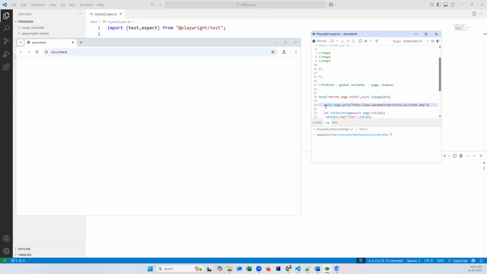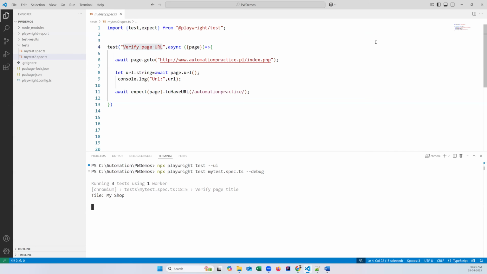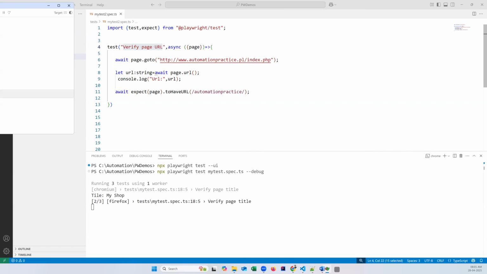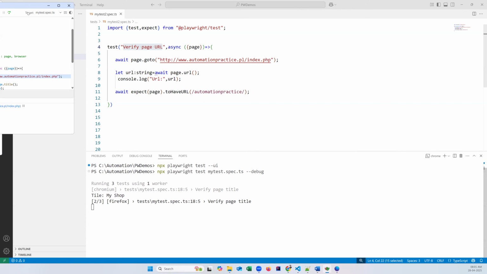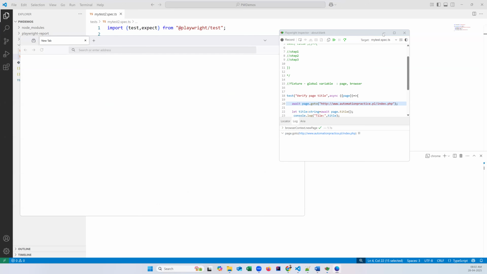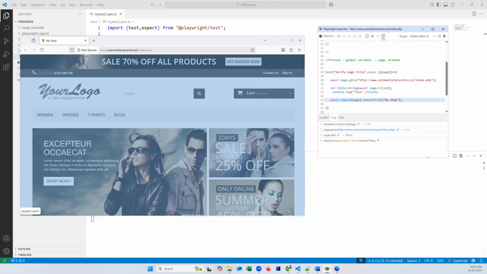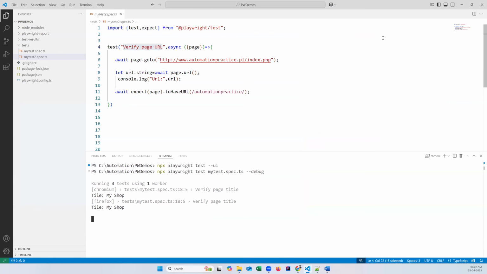Line number 20 has stopped, and it will open the simple browser, but the URL is still not open. So now we need to continue with step over. If I click on this, it will go to the next step. Now it opens the URL in the browser. Now go to the next step. After that step executes, it closes. To run the test in debug mode again, one more browser is opened. See, this is another browser. Again click on step over. Executed. Done. Step over, it is done.